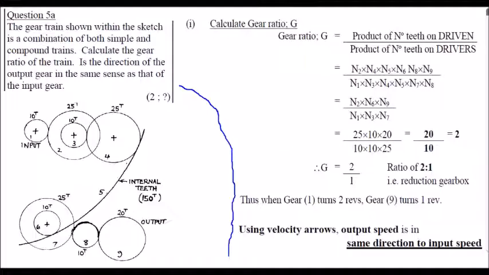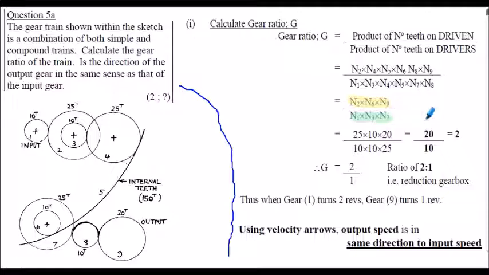Here's my solution. So I put all my gears in to begin with, but of course some of them are idler gears. The top of your equation, I've got N2 multiplied by N6 multiplied by N9. And then that's divided by N1 multiplied by N3 multiplied by N7. Because 5 is being driven by 4, but 5 is also driving 6. You see? So effectively 5 is like an idler gear really. It's not affecting the gear ratio.